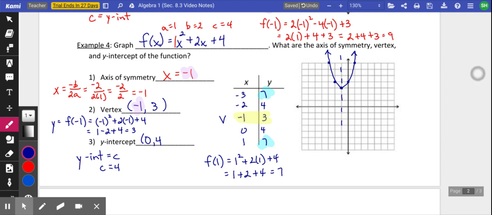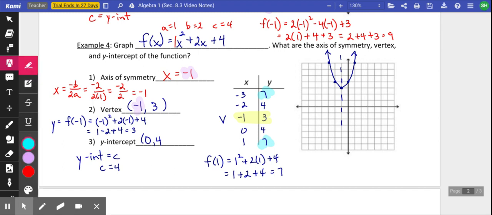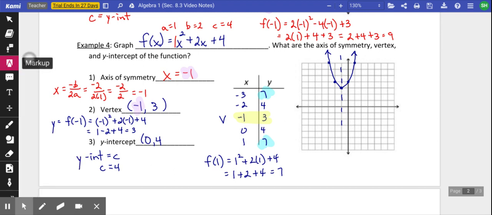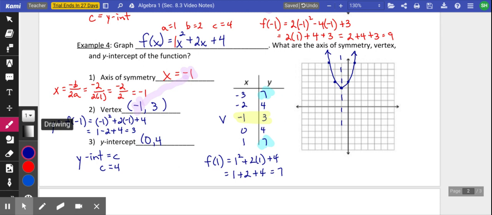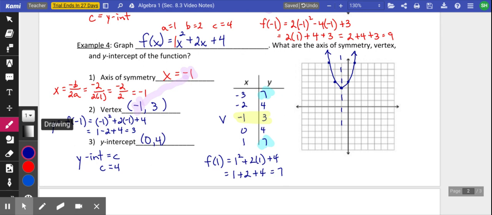All right, we are back here. Hopefully you had a moment to get this problem taken care of. There's a little bit of work to it, so it's going to take a little bit of time. Again, to find the axis of symmetry, we used our -b over 2a. Notice that the x of the vertex matches the x of the axis of symmetry. Then we have our c value, plugging in to be the y-intercept. We had to figure out the y of the vertex by plugging -1 in for the x.